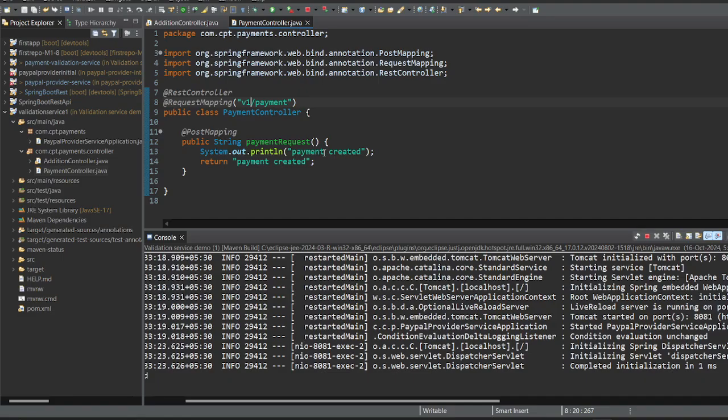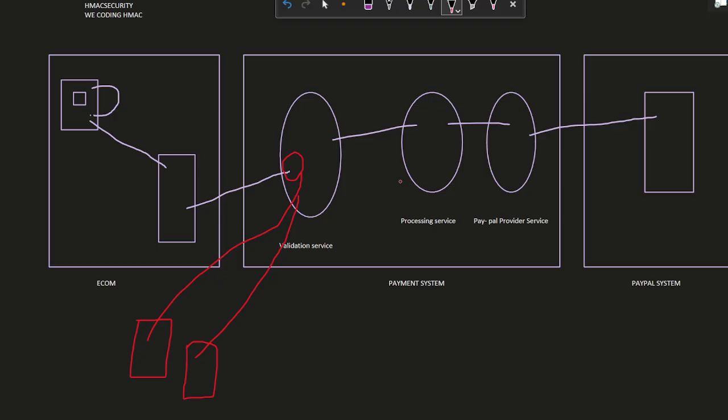Now we are ready to create all the payment requests: which data is passing from e-commerce to the PayPal provider, and what request structure is needed for e-com that will be passed to the validation service and then go to the PayPal system.